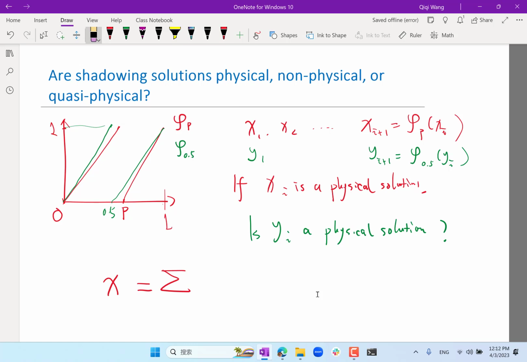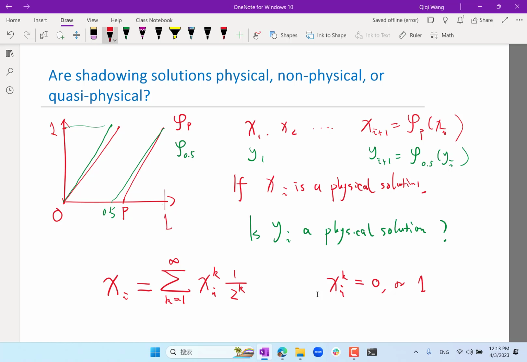So if x_i is a summation, k goes from 1 to infinity, of x_{i,k} times 1 over 2 to the k, what is that? That is actually a binary representation. x_{i,k} is either equal to 0 or 1. That is what we mean by a binary representation. So x_{i,k} would be the kth digit. The first digit x_{i,1} represents whether I am in the left or right half of the interval 0, 1. The second digit is going to be multiplied by 1 over 4. The third digit multiplied by 1 over 8.